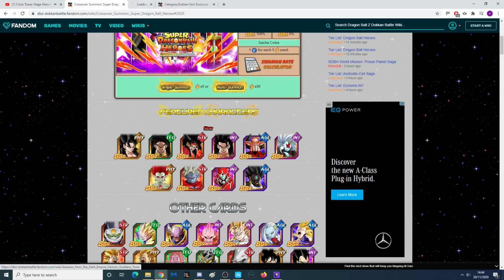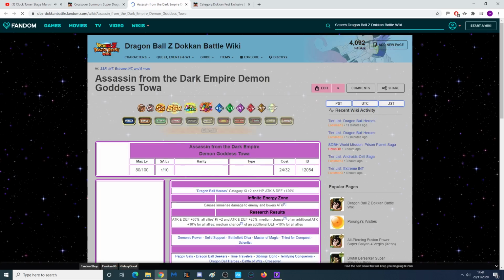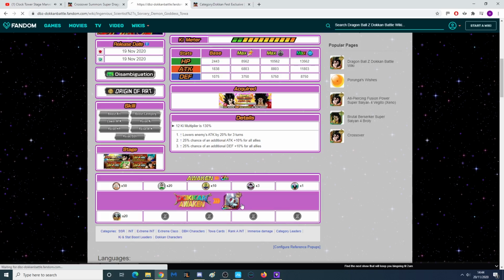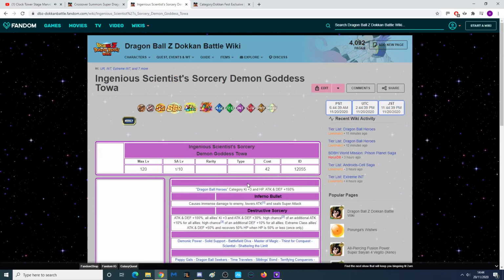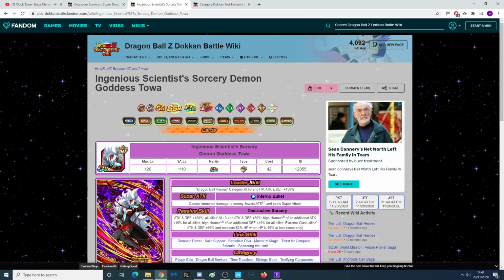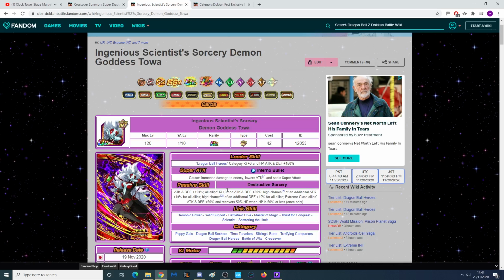And Toa is probably one of the best units on the banner. If you ever do drop on this banner, and if you get Toa, that's amazing, because first of all, we don't know how often these banners are going to come out. We don't know if Dragon Ball Heroes is going to do successfully. Hopefully we hit top grossing. If we do, they know to do more. But look at this. Key plus 3 attack and defense 30% to all allies. All allies. That is amazing.